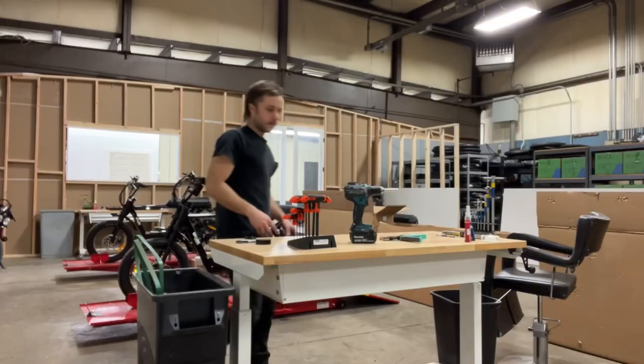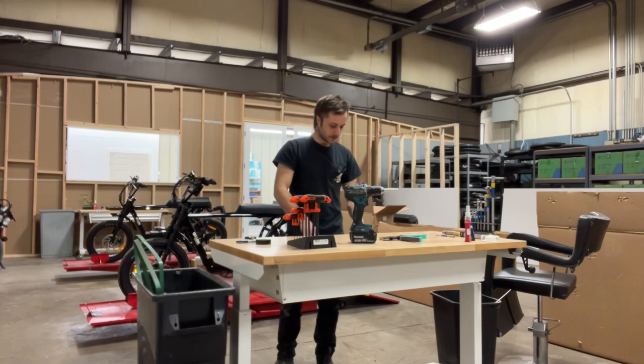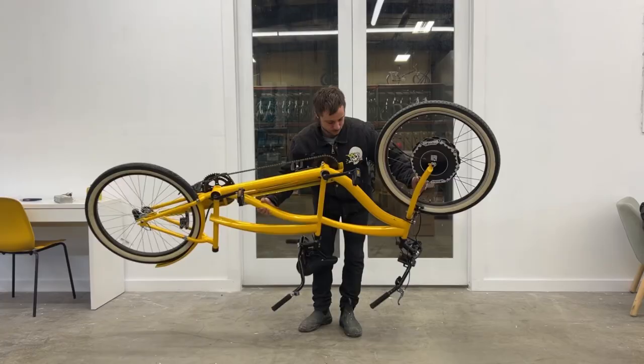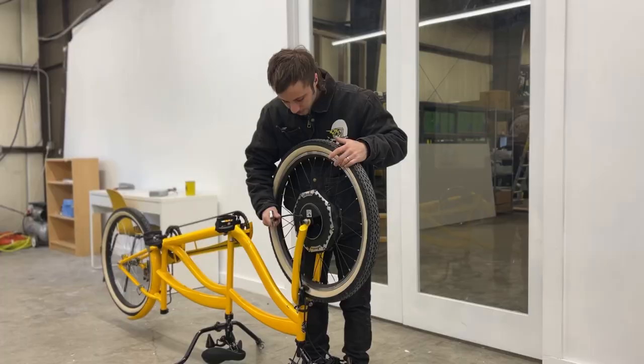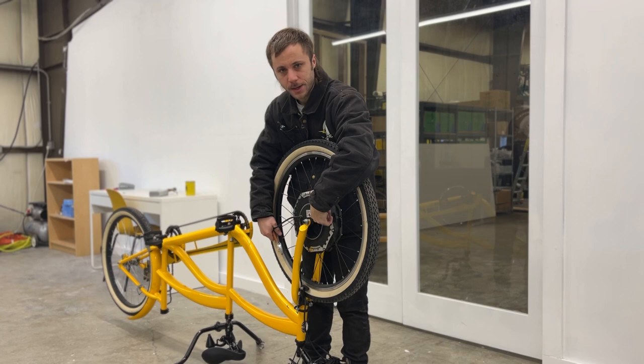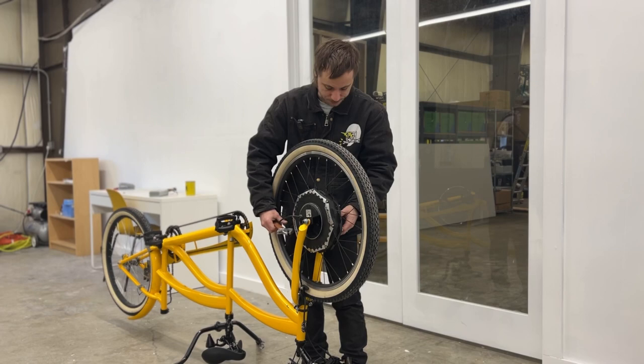As you guys can see we've been in the process of remodeling this whole place — it's really coming along. Probably another week or two and we'll have the office done, and then a few weeks after that we'll really start looking in here. I love these test stations. You'll notice this is that front wheel with the 250 watt motor I was telling you about. It's from probably 2019, and when it came out it had a battery that could be built into it — self-contained inside the wheel — so you didn't have to mount the battery somewhere else. Kind of awesome.